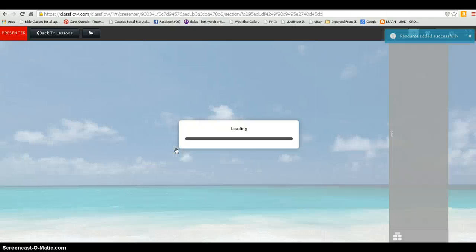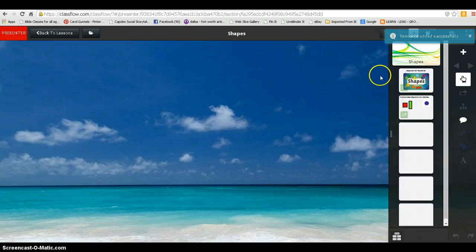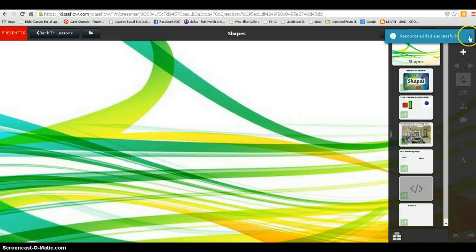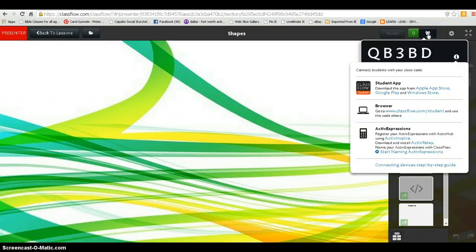I have a demonstration class set up. It's going to load. And the first thing that you're going to notice is there is a way to share or connect with our students. So I'm going to click this to connect. Now it brings up a code. I would have my students on their iPads go in and type in this code, and it's going to connect us with the iPad. Okay, so I'm going to join that class, and very soon it should see it's changed to a 1, and I'll let you join my class in just a minute.